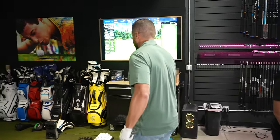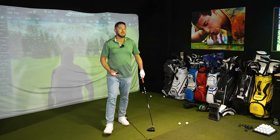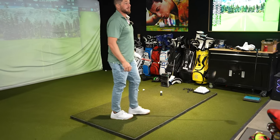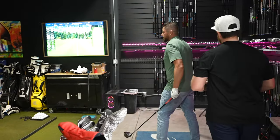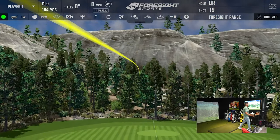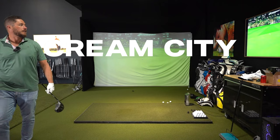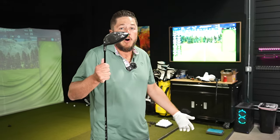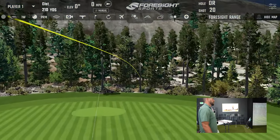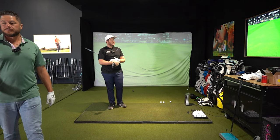Now for Srixon. The Srixon ZX5 is by far — and it's not close — the most underrated driver of the bunch, the biggest sleeper. This driver is a top five driver, it might even be more than that. People sleep on it and it's well-priced — about a hundred dollars less than the competition. I always hit the center of the club face with this club — something about it. It's very predictable. 290 with a fade at 106 mph club head speed. Don't sleep on Srixon.